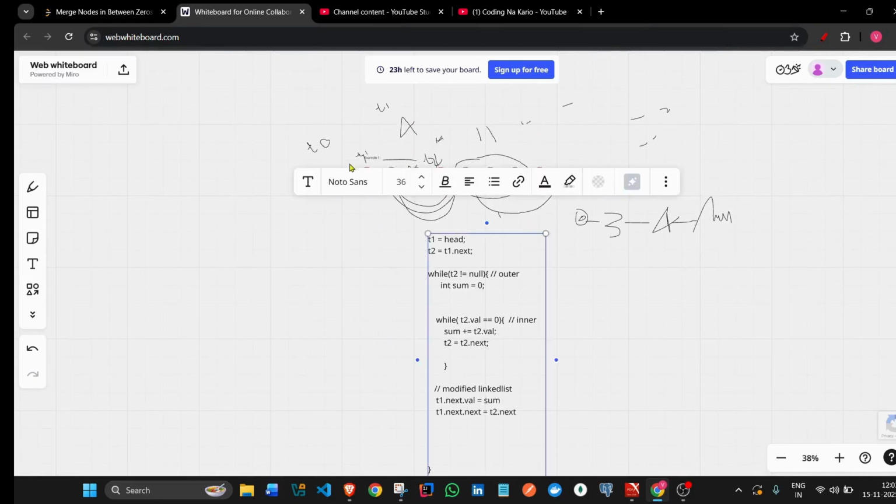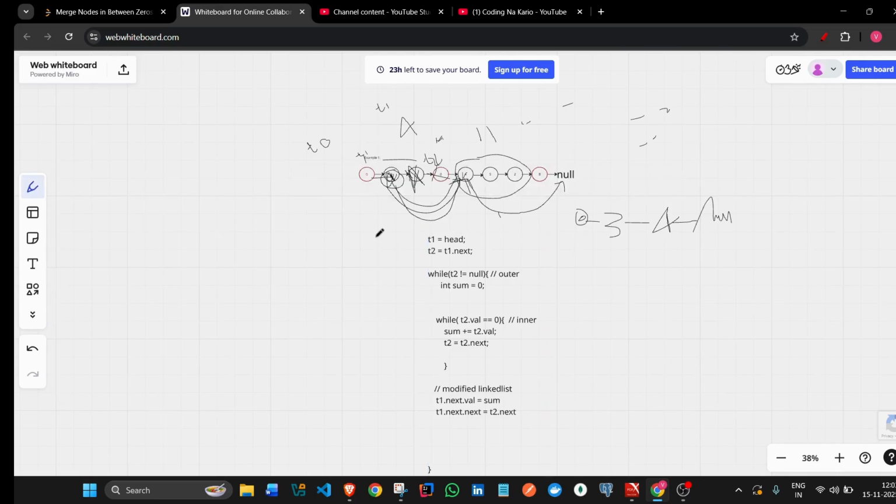Next we write the code for how t1 and t2 move in the linked list. When t1 is pointing here and t2 is pointing here, how do I traverse to the next group, how do I process the next group?